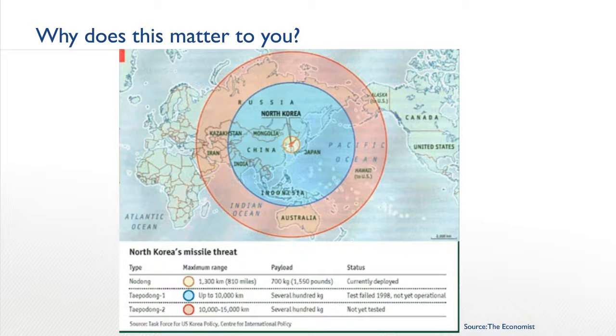Another reason this matters is because people see a map and they generally believe that it's right. They also make some assumptions about the map, like, for instance, those rules we learned in elementary school about the shortest distance between two points being a straight line. In this case, it leads to some funny results. So this is an example from The Economist a number of years ago. I think the cartography is very nice, but it turns out that the data is fairly bad. So this is showing distances that missiles can travel from North Korea. And since the shortest distance is a straight line, all we have to do is measure from the center, draw some circular buffers with that particular radius, and magic. We have a map that tells us how far the missiles can fly.